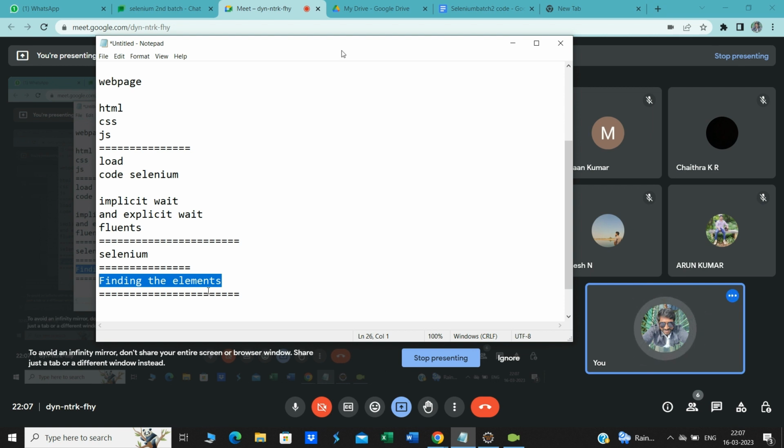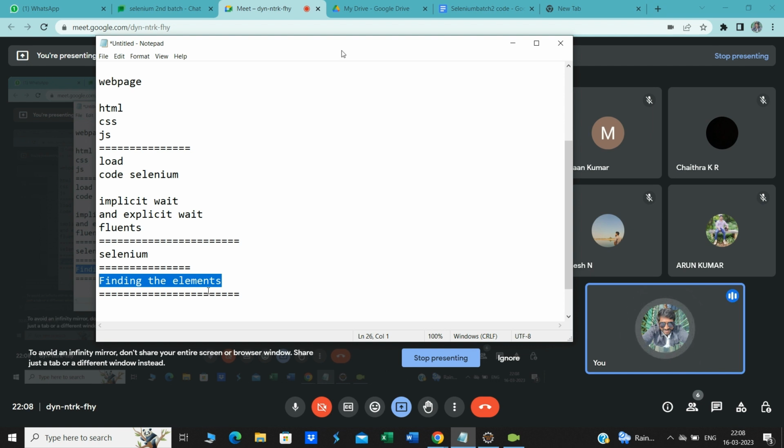To perform our actions, we need to find those elements, and by making use of this concept called locators, we identify the elements on the web page.